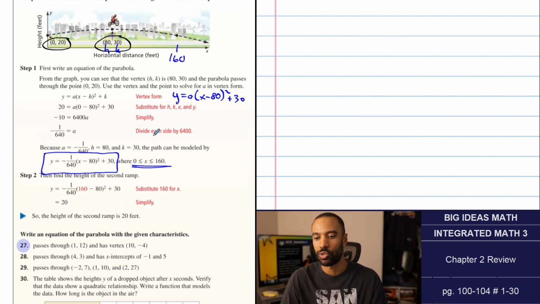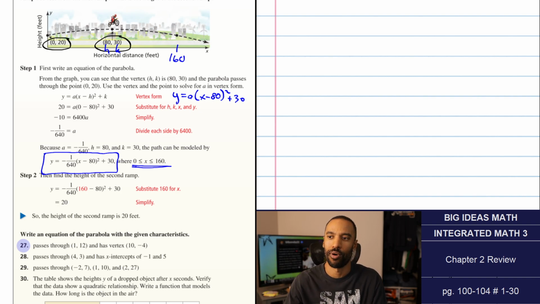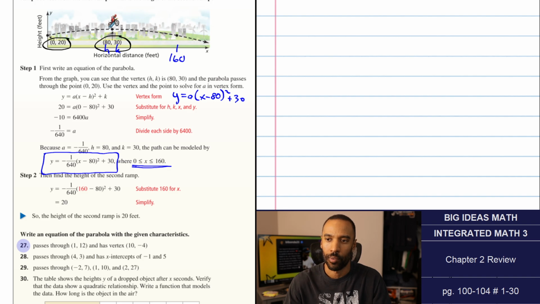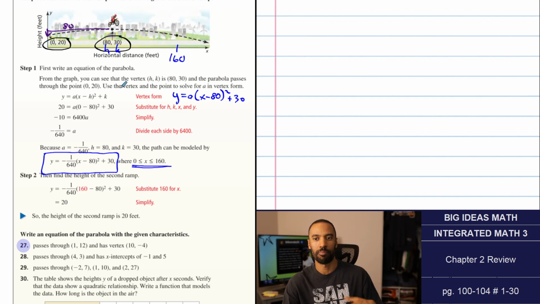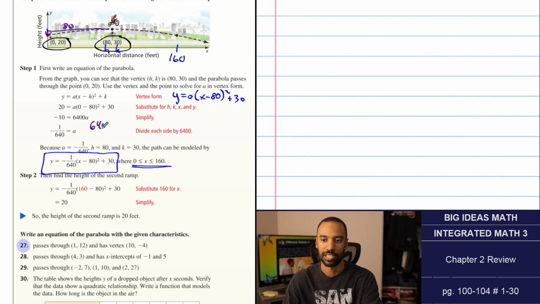So using the model, they can do that. There are a lot of different questions they can ask for us with that in mind, but this is just among them. Let me also point out the way that I generally come up with these equations, or the stretch factor. I figure out my 1, 1, 2, 4, 3, 9. I know that we're going down instead, so I know it'll be negative. Instead, I'm going over 80. Normally, I'd go down 80 squared, which is 6,400, but now we're going down 20. That's where I come up with that whole going down 10 from 30 to 20. So that's where I say 6,400a. I take 6,400, I multiply by my stretch factor, I get -10. I get to that part without this extra fluff.